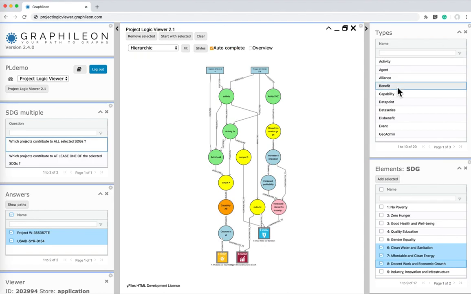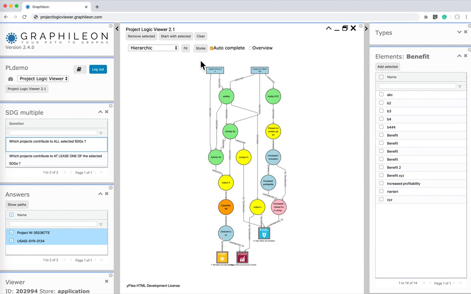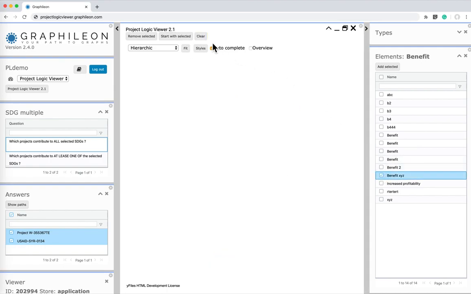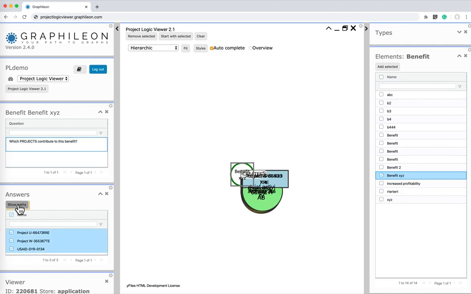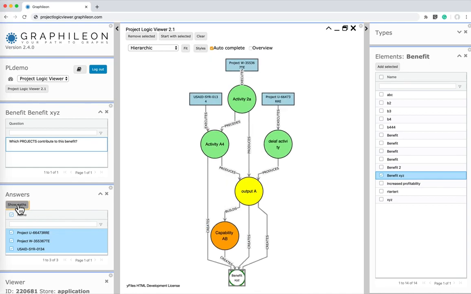Just to show you a last example, for instance, if I have benefits over here, you could select this one, benefit XYZ, and it's selected, so you can really do it from any angle. So this is really quite flexible.